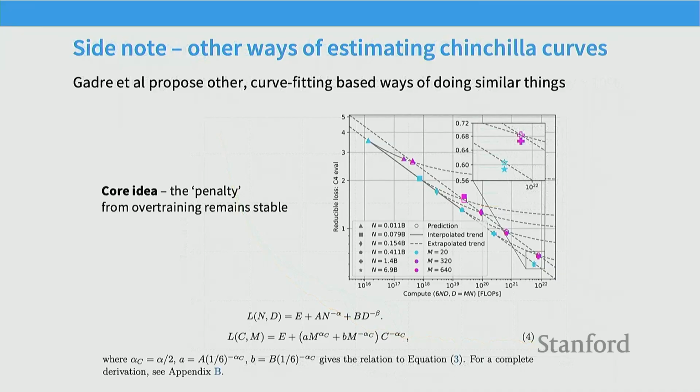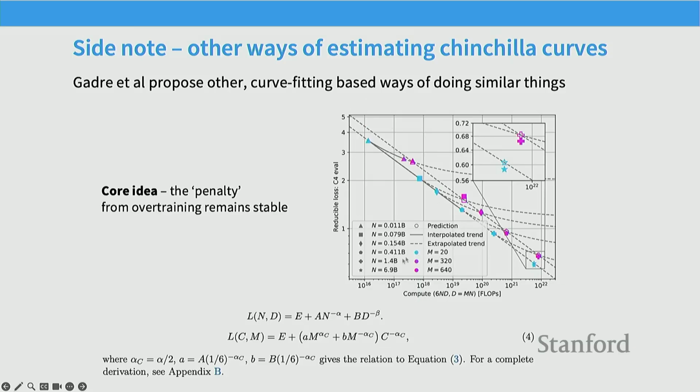Cool. Okay. And then, of course, there are other things that have appeared for trying to estimate chinchilla curves. Some folks, a collaboration of UW, formerly UW, and Apple folks, had this paper on estimating the chinchilla penalty. That is, when you keep adding more and more data, how much worse is your loss than if you had scaled according to chinchilla. So you have your teal line here, which is M equals 20, 20 tokens to parameters. And you can think about, okay, what happens if I train with 320 tokens to parameters? Well, then you have a separate parallel scaling line.